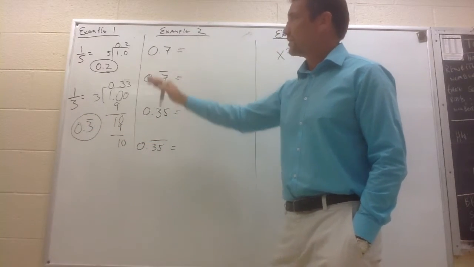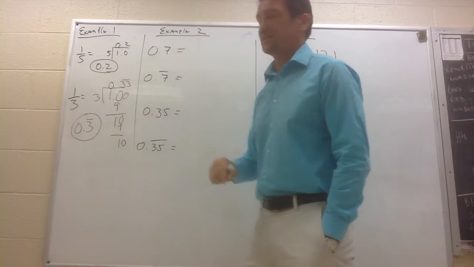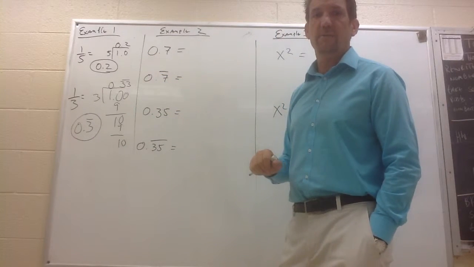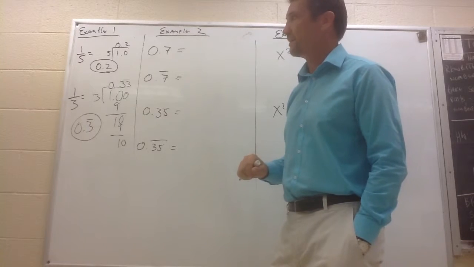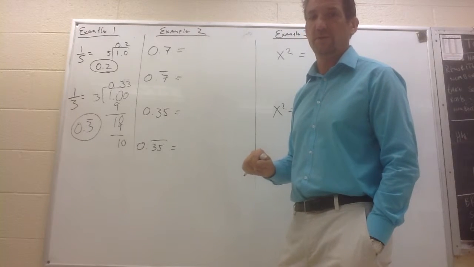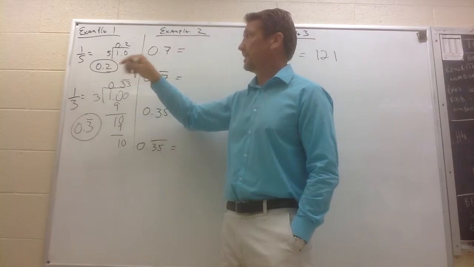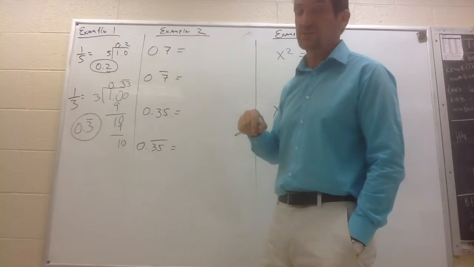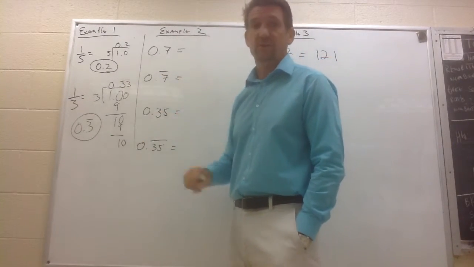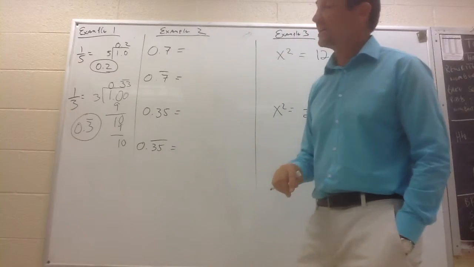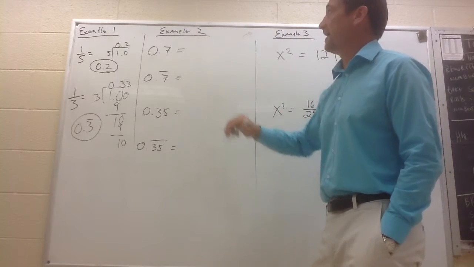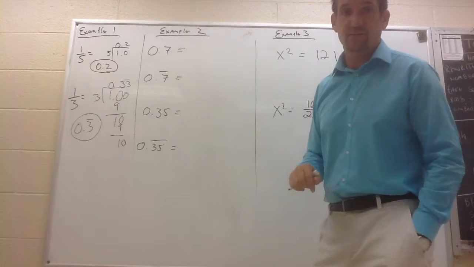Okay. So there's writing fractions as decimals. Divide the numerator by the denominator. Top number divided by the bottom number. And you will either divide until you get 0 as a remainder and the decimal stops, or until your decimal repeats. Next thing I'll ask you to do is take decimals and write them as fractions.